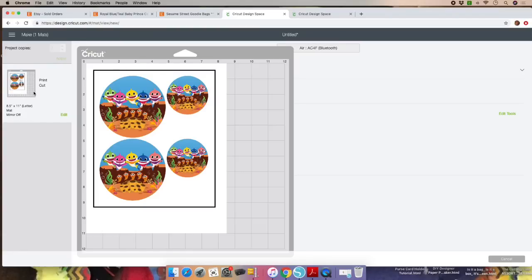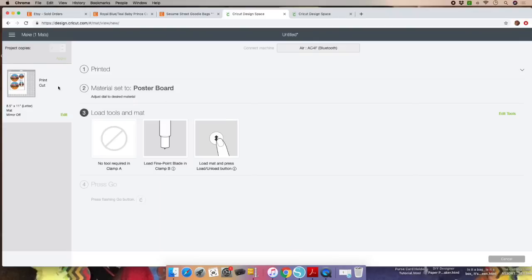That black box you see around your images, I did not mention this earlier, that black box means the registration marks. Your machine needs to read the registration marks in order for it to know what to cut. Once we cut these, I'll see you back at the table.